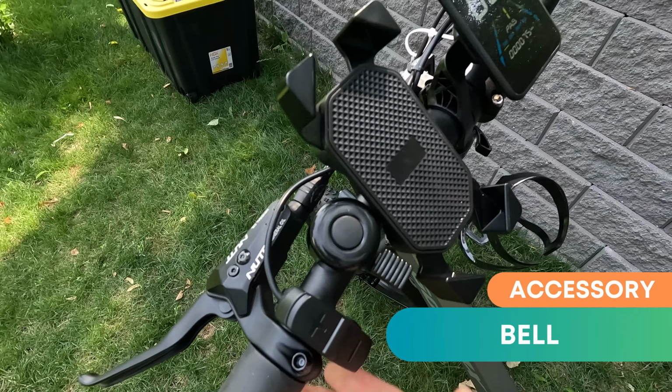It's UL certified. And what's nice with these folding frames is the battery is completely protected when it's inside the frame. So if you ever take it out, you might want to consider one of our battery bags. This is the size small, fits this battery nice and easily, perfect when you're out on the go.